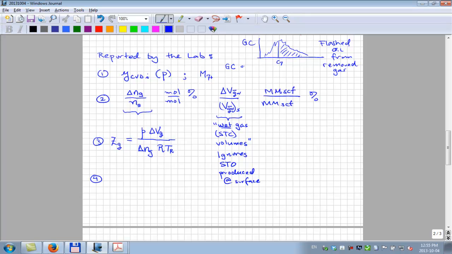Or when they take the gas out, they may weigh it in a glass bottle. They have an evacuated gas bottle in which they produce into it what's taken out. It fills the pressure to 0.8 bar. They just weigh it on a scale, so they know the mass of material, they know the volume of the glass bottle, and they know it's 0.8 bar. So they get the molecular weight of the gas that's removed. But anyway, this is sometimes added and usually reported.